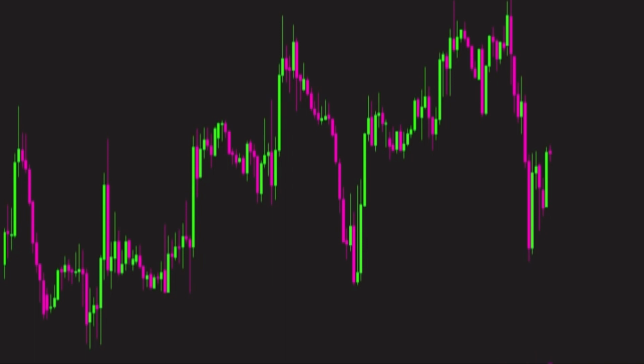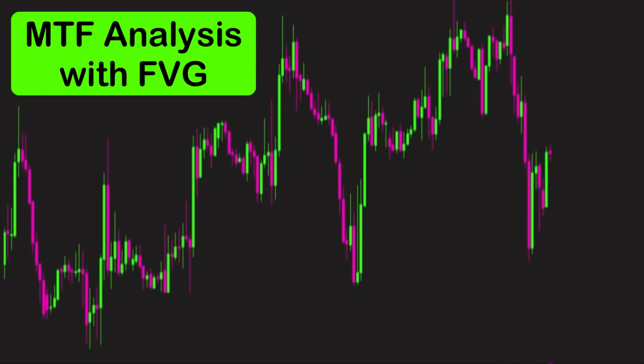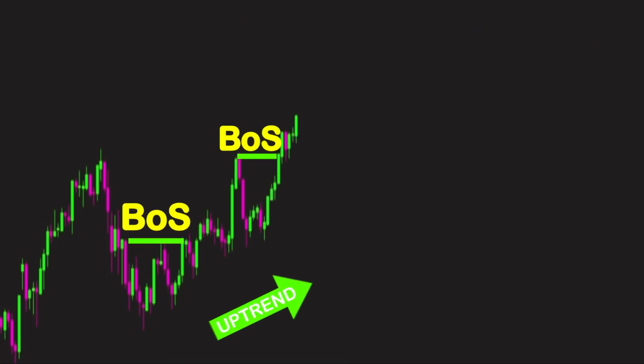Now that we have learned the concepts that are necessary to understand the strategy properly, let us move on to the strategy. In this strategy, we would use the multi-time frame analysis along with the fair value gap to make a profitable trade in the market. Here we have the euro-pound chart on the 4-hour time frame. We can see the market doing a break of structure to the upside, which indicates that the market is in an uptrend, and thus, we would look for the areas at which we can initiate our buy position in the market.